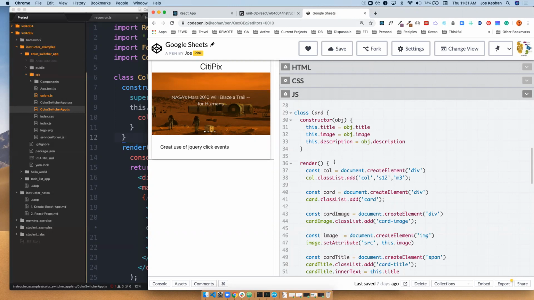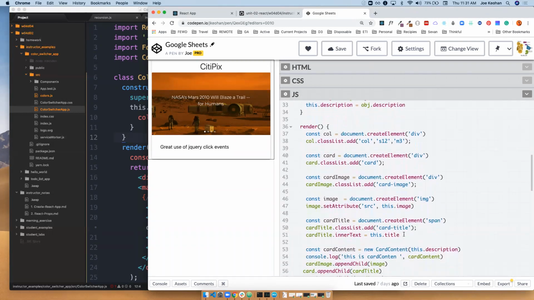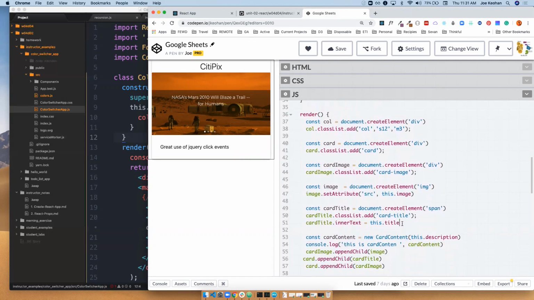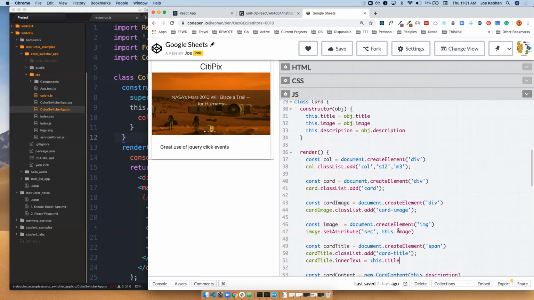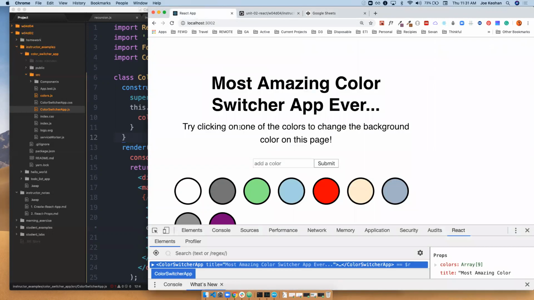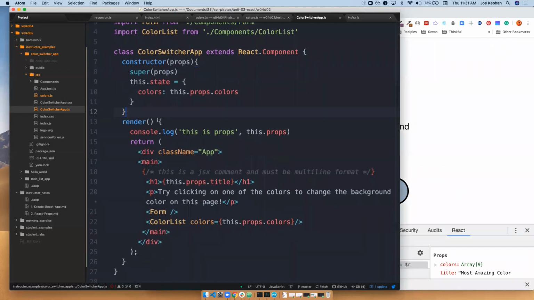That's the ultimate goal. I didn't want to reference these things down here as object.title. I wanted to reference them as this.title. So I created this.title equal to that, okay? Once again, it could have been written another way without any of this, but I did it like that for a reason, to convey what we're doing here. Do we understand what the class is doing and how we define state? Not that we've used it yet, just that we define it, right?